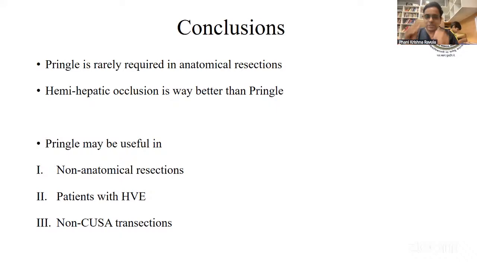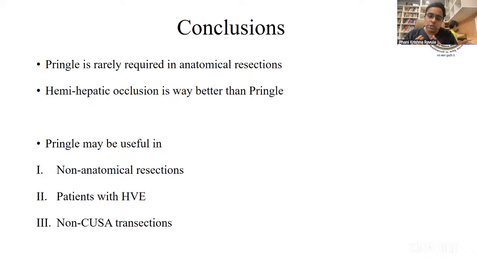For example, going back into that area, when Pattnaik was stressing the non-transplant scenario, you can use it there. In the living donor transplant, where you're worried about ischemia, even in that, studies have shown using Pringle and without Pringle, you would imagine that's the area where you're worried about ischemia the most, because you're not going to take the liver out, you're going to put it back in another person. Even in that, the outcomes, the post-op enzyme and bilirubin rises, have not been much different with Pringle or no Pringle. So it's that safe. One definite thing is Pringle is a safe maneuver, and there is no data showing that it's detrimental in any way, especially in a healthy liver.